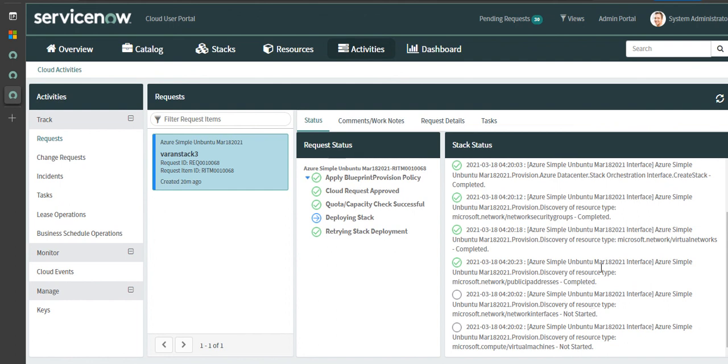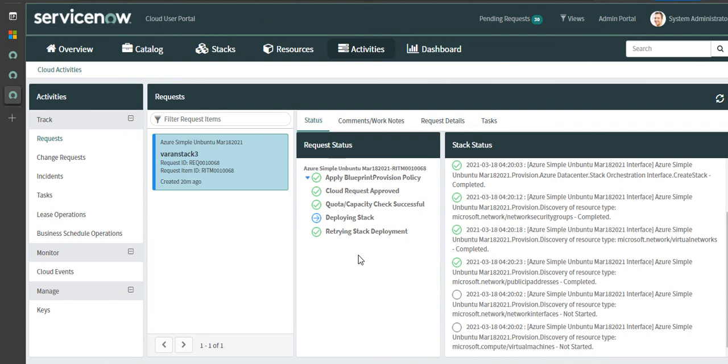So it did the deployment of resource successfully. Now it is trying to do the remaining tasks here, like the network interface and then the resource type and so on, right? So once we see the tick marks here, that means that the deployment is complete. So in this demo I also have demonstrated how to retry a deployment if it fails, right? So we covered that scenario as well.